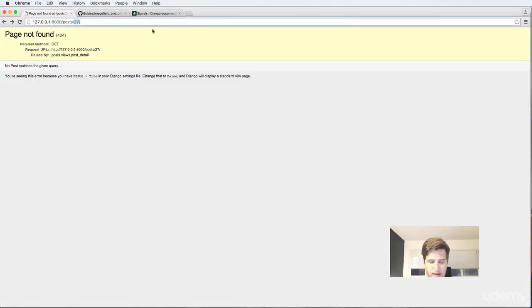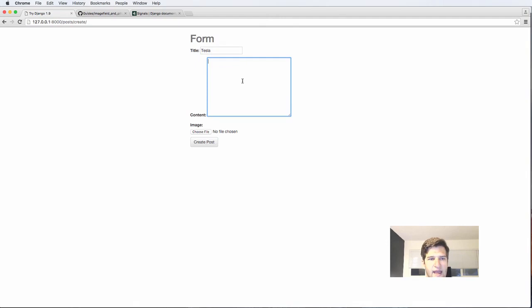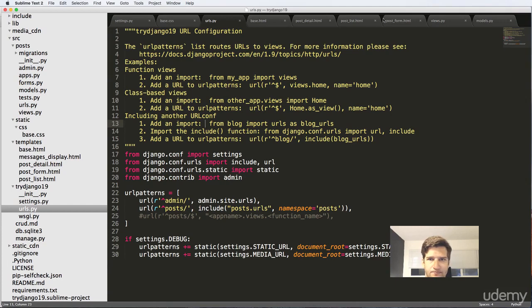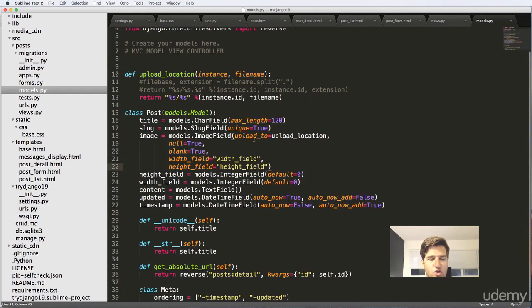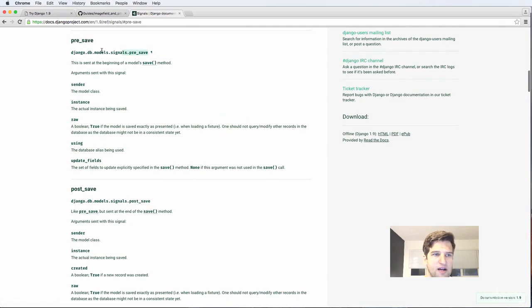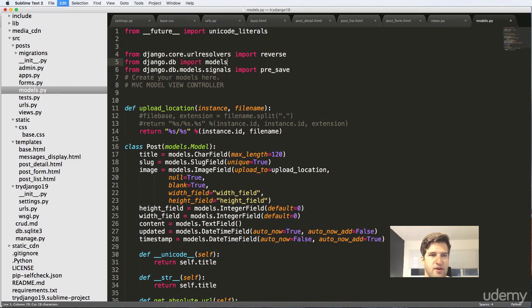Take a look at our project. We don't have any posts, so our post list is empty, right? So we haven't created any posts according to this, but now we can. So we'll say Tesla. And before I actually create this post, I want to do something in addition to this for our slug. So inside of our models, I want to create a signal that is going to do something prior to this being saved. So let's actually import the signal prior to even talking about it. So I'm going to come in here. At the very top, we're going to do from django.db.models.signals import pre_save. And let's reorganize this so it's in alphabetical order.